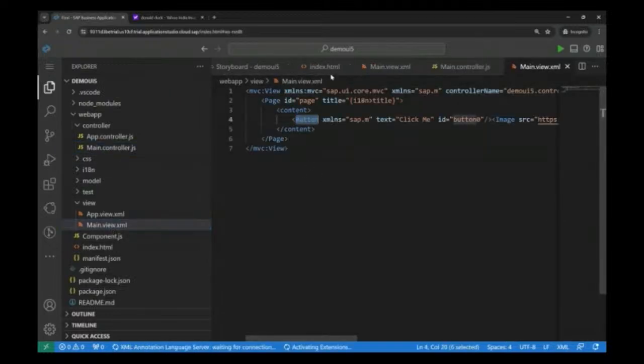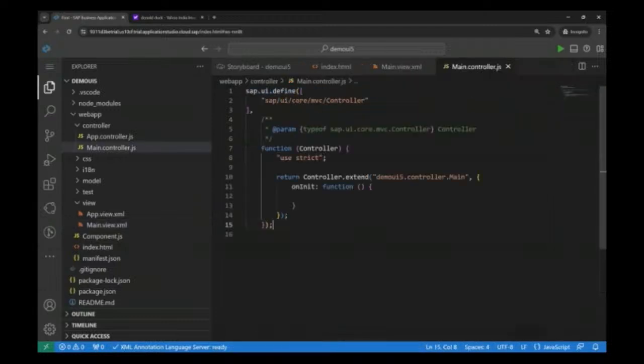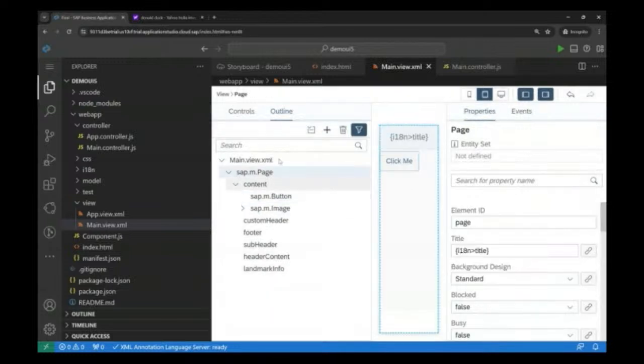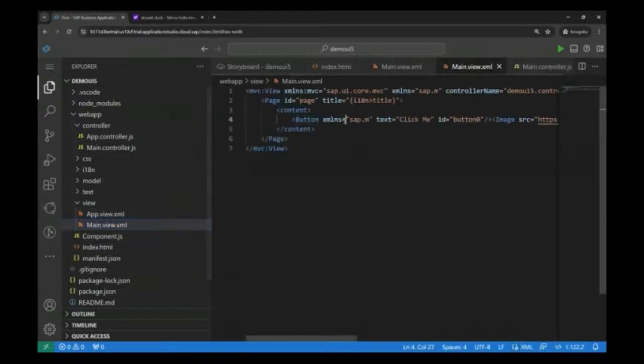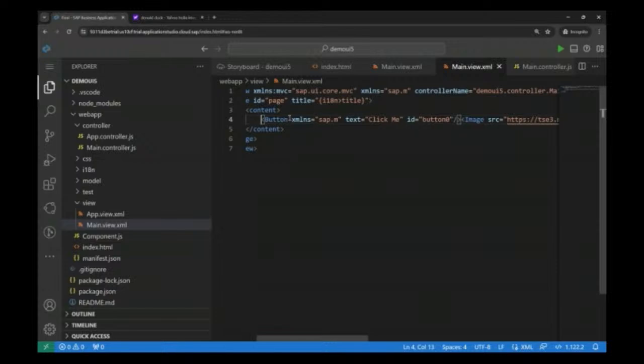So this is our button control, and inside the button control I will be adding an event. Okay, I forgot to save my view, so just give me a second. I just saved my view. So I have got a button, and whenever the user clicks the button, I will trigger an event handler. So I say press, this is the event name. I will explain in unit number 12 about the SDK, where you will understand where I got the button event name. These event names are fixed, so they come from the SDK, and that I will cover in unit number 13 in our training.